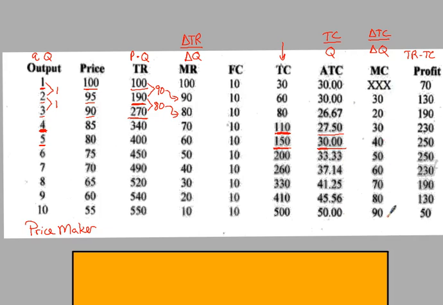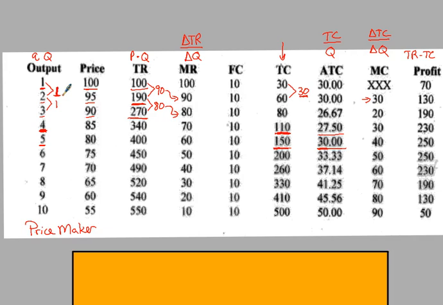And then the marginal cost numbers, they are the change in the total cost divided by the change in the quantity. So let's just pick a couple of those and try it. Go back to right here where we were before. If I produce 1 unit and I go to 2, so I increase production by 1, I changed output by 1 from 1 to 2, then my total cost when I did that went from 30 to 60, so that was a change in my total cost of 30. And that then is the marginal cost right here of 30, because it would be 30, change in the total cost, divided by 1, change in the output.